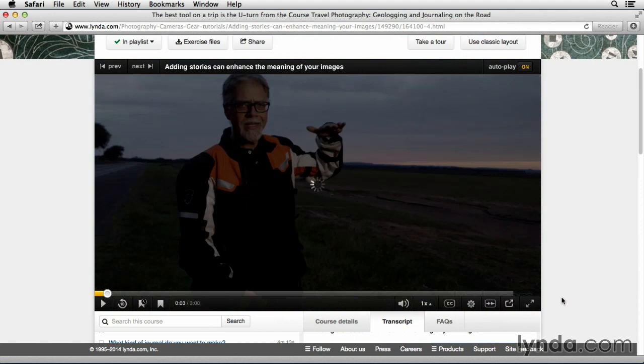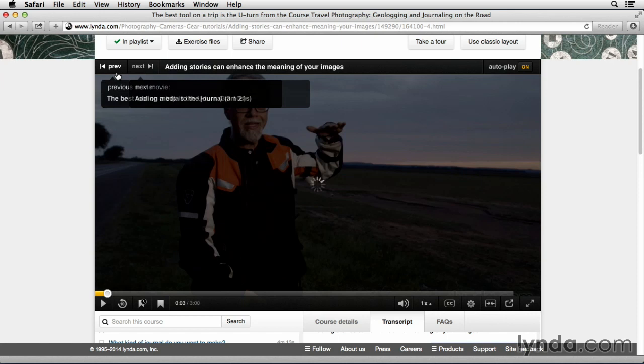Now, the reason the movies play back to back is because autoplay is on by default. This allows you to watch the course in its entirety without having to break your learning flow by scrolling back through the table of contents to bring up the next movie. Of course, you can turn autoplay off, and you're also free to jump around the course as much as you like, clicking and watching the movies in any order you want. But just be aware that if you do want to watch the movies continuously in order and autoplay is on, you don't have to click anything when one movie ends to go immediately to the next one. You also have controls here in the upper left to jump to the previous and the next movie.